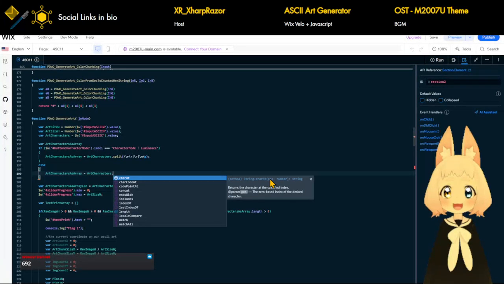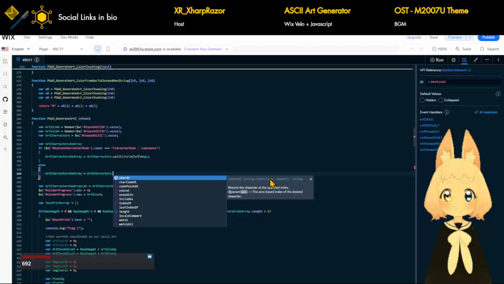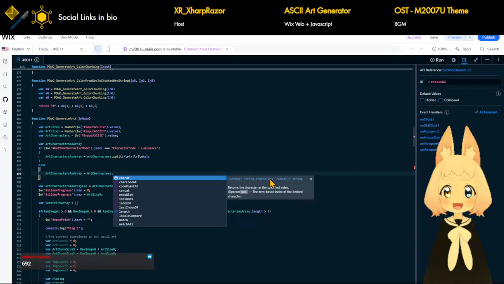How can we split every character as an item?